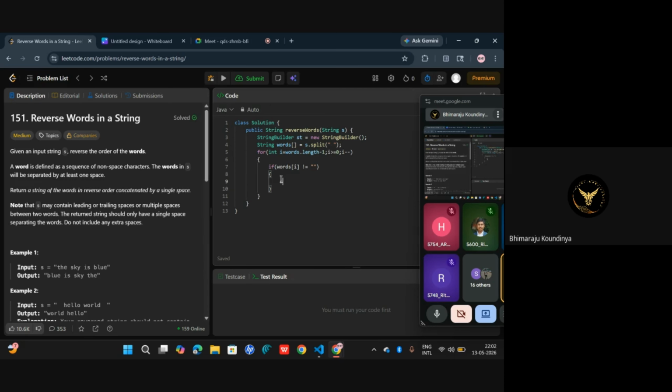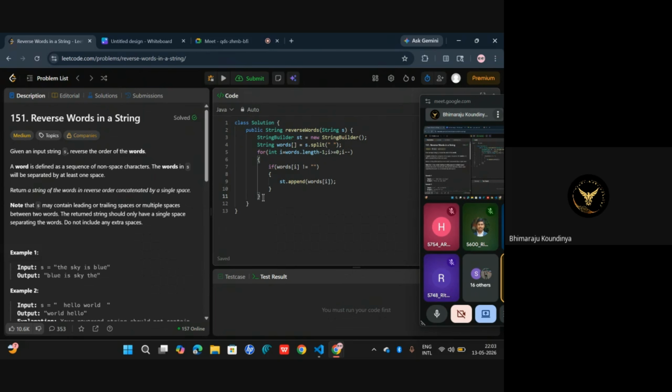So st dot append words of i. Basically it means that if you find a word which is not an empty string, you just add it to the end of the current string.